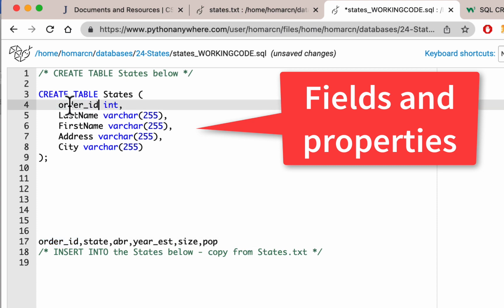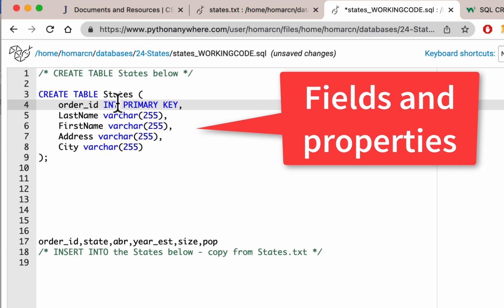So the first one is going to be order underscore ID, and it's going to be an int. And you could even use INT in caps. Sometimes that looks better. And that just means it's going to be an integer. Now that's already going to be there, and it's going to be a primary key, and we'll put the primary key after this. You could even do this. Actually, this might be easier. Primary key. You can specify the primary key after it, or you could put it right there.